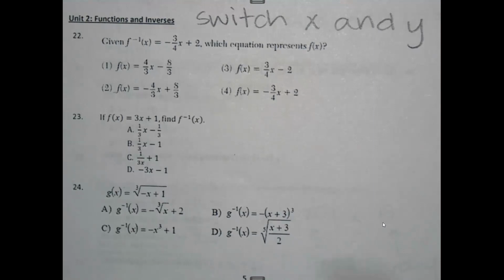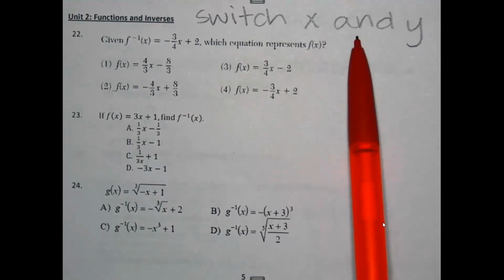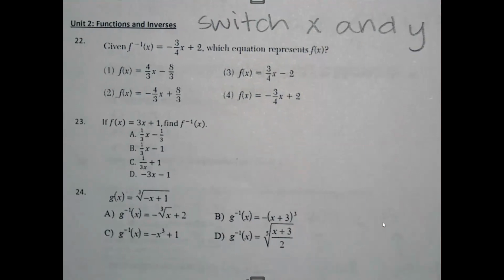The nice thing about Desmos is that once you switch the X and Y, you're done. That's it. Because technically, once you switch the X and Y, you have found the inverse. The rest of it is just making it look correct. Does that make sense? But in Desmos, your stuff doesn't have to look correct for you to know what the answer is. It just has to be the same, okay?